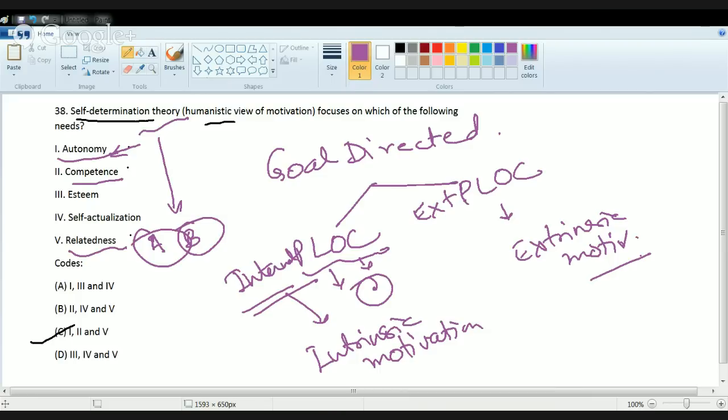Okay, and finally is competence. Competence is basically succeeding in whatever you do. I need to be very competent with the foreign market, for example. So I want my domestic market to rise as much as the foreign market is doing. So that is competence. Now the next question is a very interesting question.